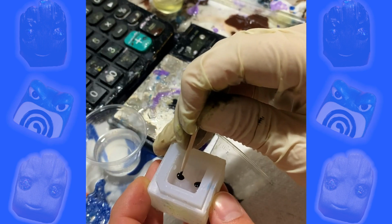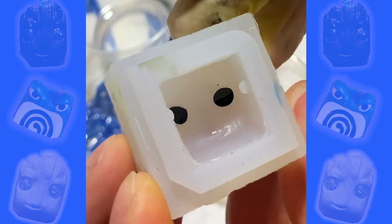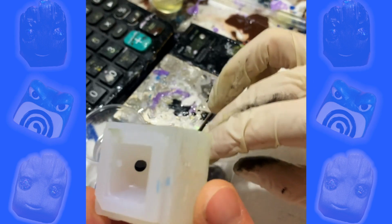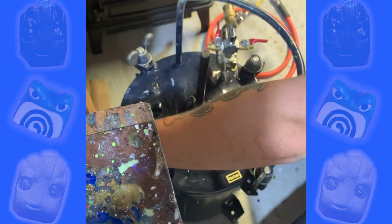If you mess up, you gotta wait for it to cure, and then you can take it all out. You can see already, I got a little dot. That's okay, that'll come right out. But the eyes are in. So what I'm gonna do is quickly run to the pressure pot, put this guy in, and take him out in like, I don't know, 10, 15 minutes.